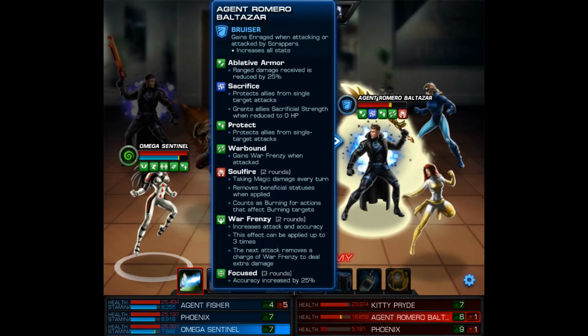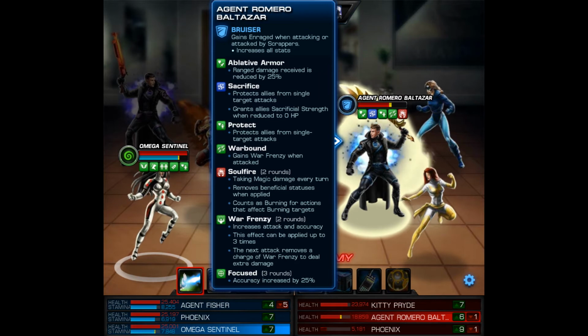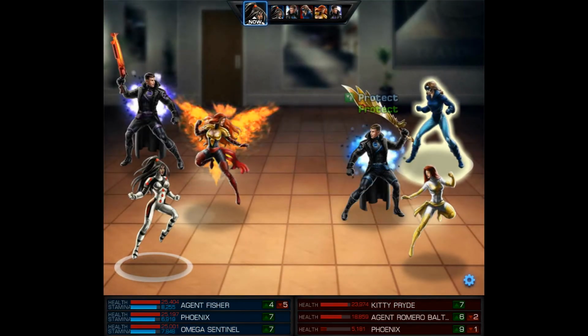So with Omega Sentinel, we can't go Scrapper and hit their Bruiser agent, because that would cause them to be enraged. So if we're going to attack them, we're going to have to attack him as a Tactician.